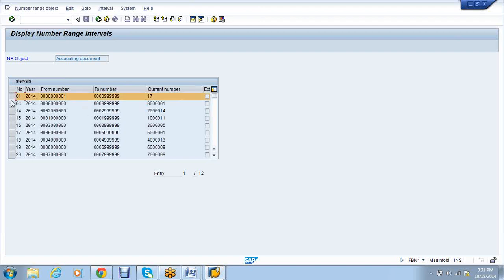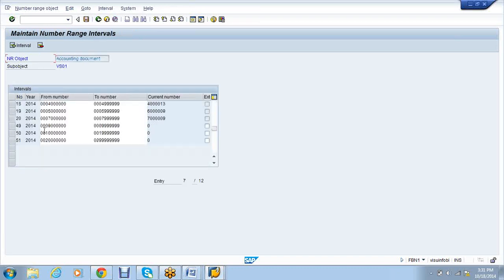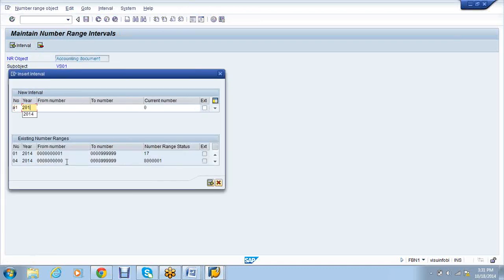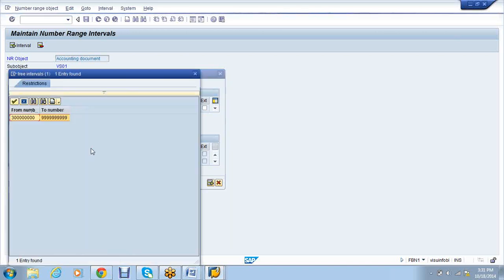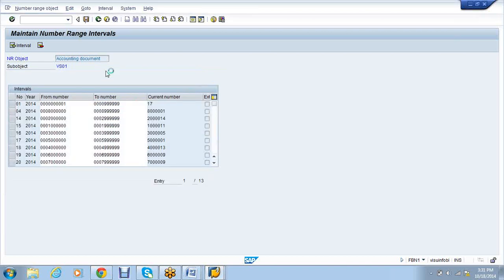For example, let's say for essay I have given 0, 1. So what I will do, I'll create a new number range, with a number which is not used. Let's say A1. I have not used it anywhere. And I'll create a new range beside the existing range. A1 I created, then go back to the essay document type.